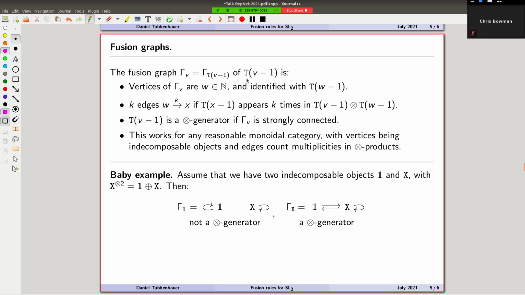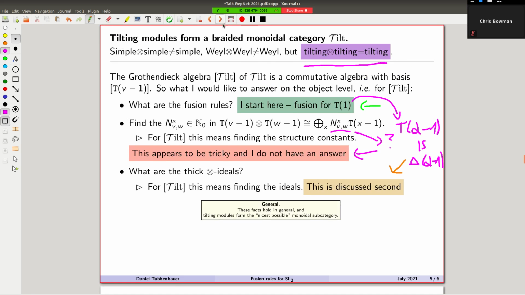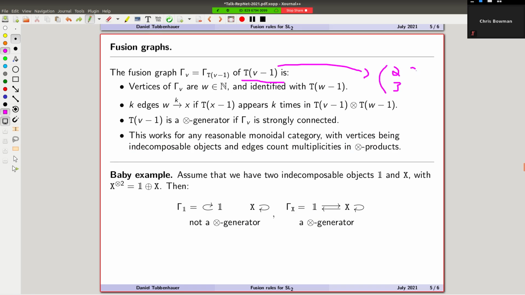You take your favorite module, Δ(v-1), and it acts by tensoring on your category. Okay? And since you're acting on a category, everything is given by natural numbers. So this guy actually has an action matrix given by some natural number entries, say 2, 2, 3. Well, this is bad because it's actually a symmetric matrix in this case. But anyway, something like that.